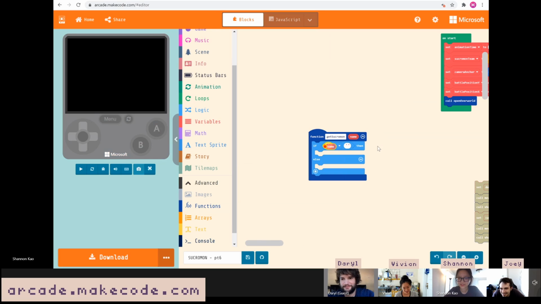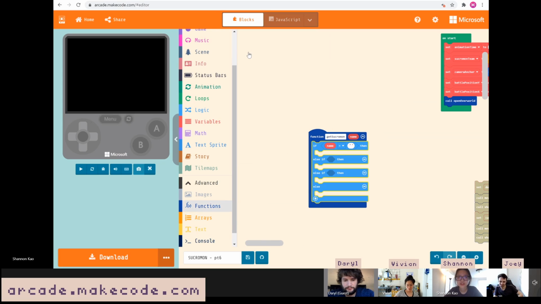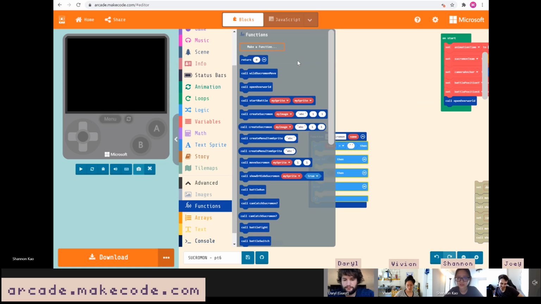All right, so I have a function here, and it's called getSucromon. You give it a name, and it's going to check to see what the name equals, and then it's going to return a Sucromon. So I have this return block.